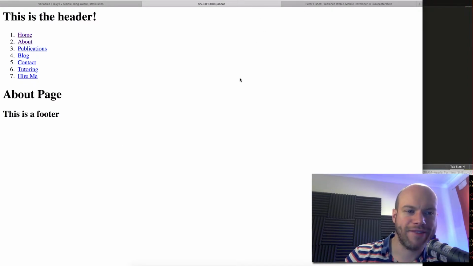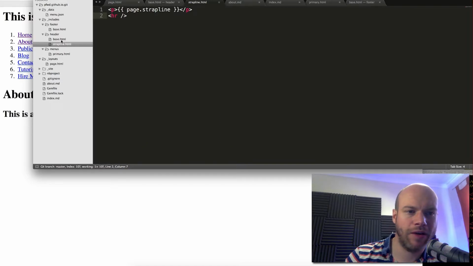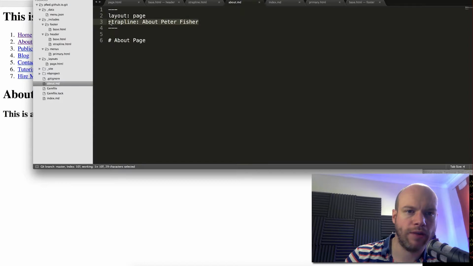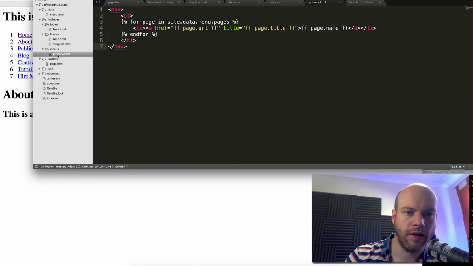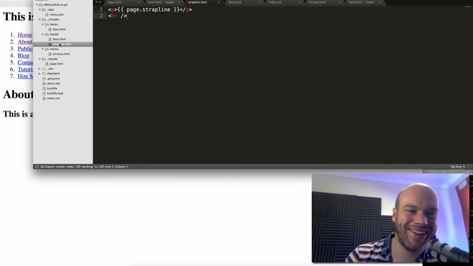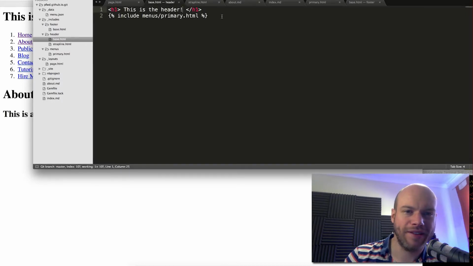Okay, that obviously didn't work. Let's have a look and see what's going on. So in the about page, we've got strapline, and if we go into head here in base, we are going to the primary, which is here. Oh, I haven't actually included the file. So what we need to do in here, forgive me, is include strapline.